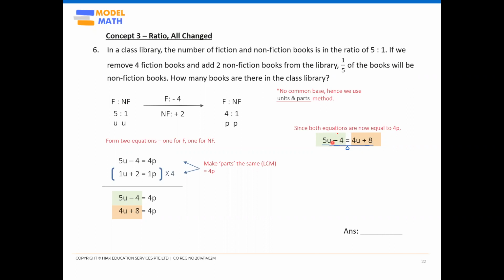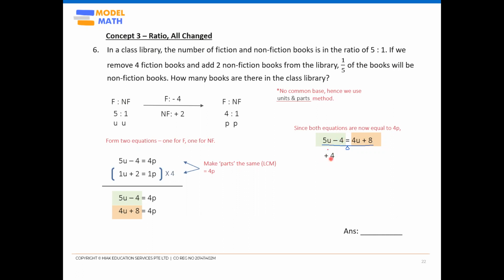Now you have to read this as minus 4. You cannot just read it as 4. If you read it as 4, then it's like a plus 4 already. So to get rid of minus 4, I need to plus 4 to the left-hand side. If it shows plus 4 here, you would minus 4, of course. So if it's a minus 4, you do the opposite. You have to plus 4 in order to get rid of it.